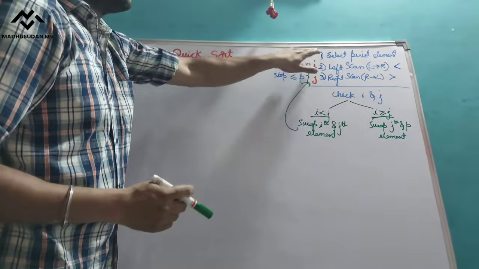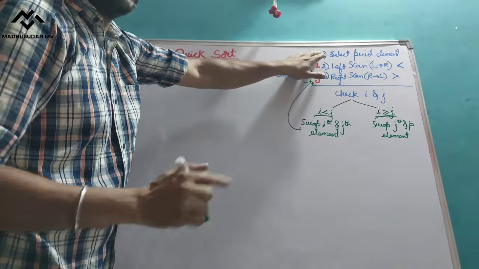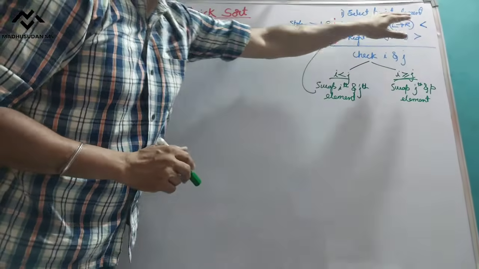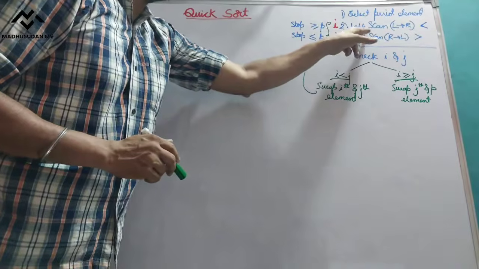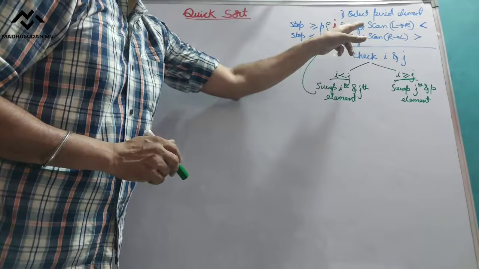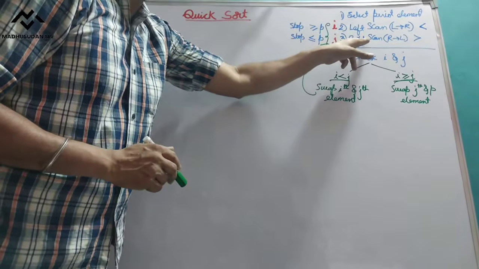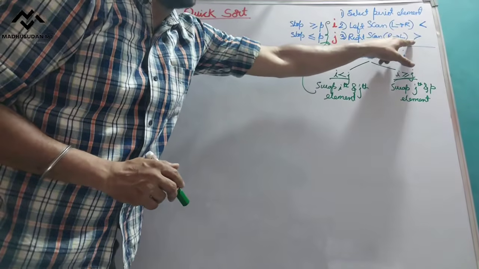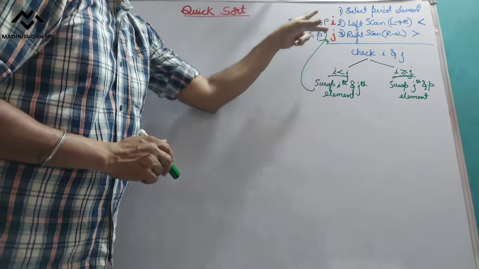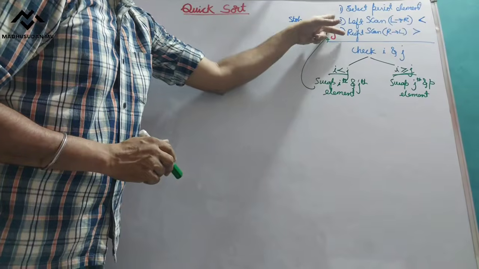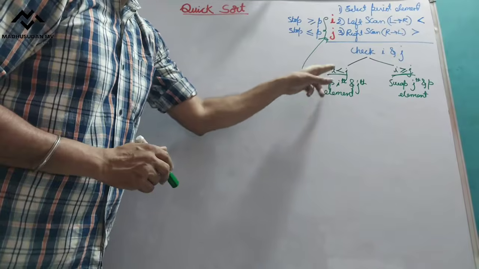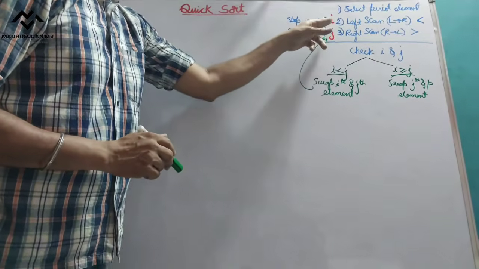So, first step, select the pivot element; generally we select the first element as the pivot element. Then start the left scan. During the left scan we look for lesser elements, and we stop whenever we find an element greater than or equal to the pivot. Then we start the right scan, looking for greater elements, and we stop whenever we find an element lesser than or equal to the pivot. After stopping both scans, we check I and J. If I is less than J, we swap the ith and jth elements and continue these two scans.